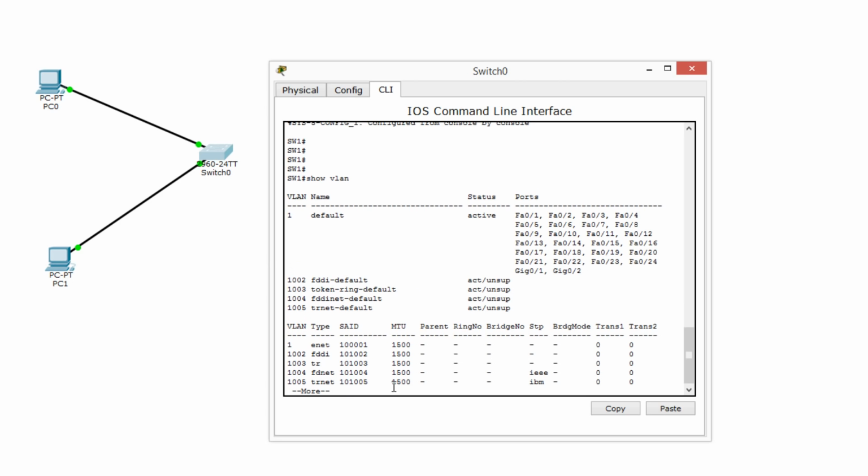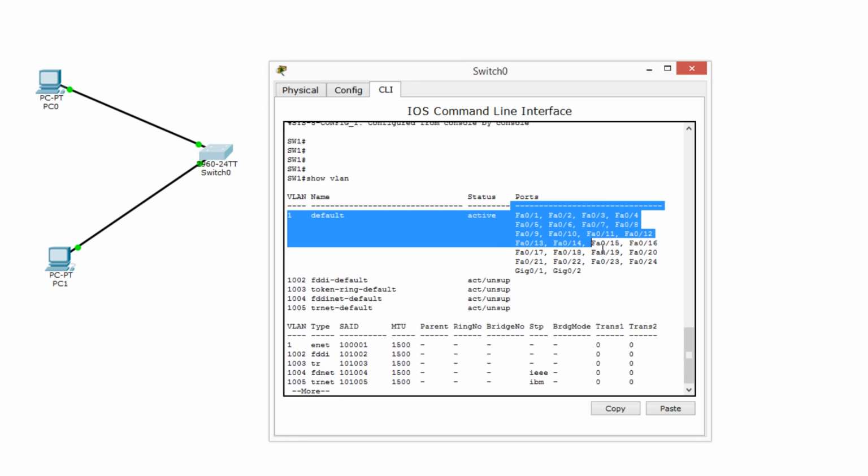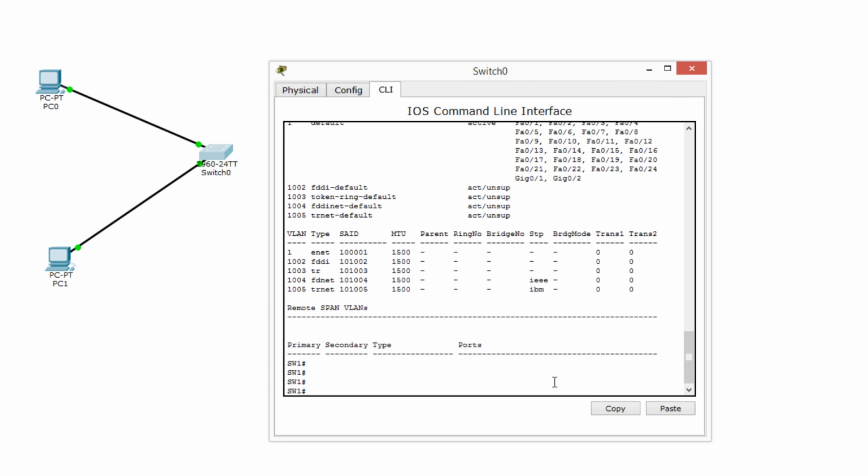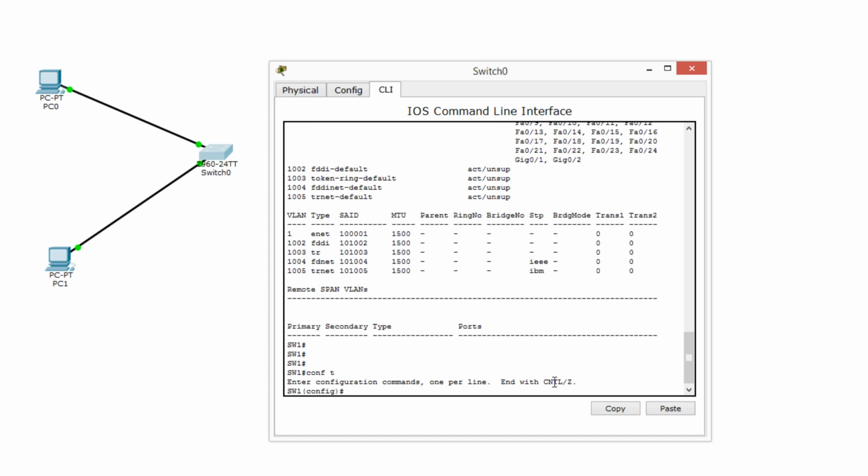Now what is this? This is the VLAN database. It is going to tell you, if you look here, it says VLAN 1 and all the ports of this switch are part of VLAN 1. That means you connect to any port, it can talk to each other because they're all part of VLAN 1. So we will change that, right? So we will first create two VLANs, that is VLAN 10.